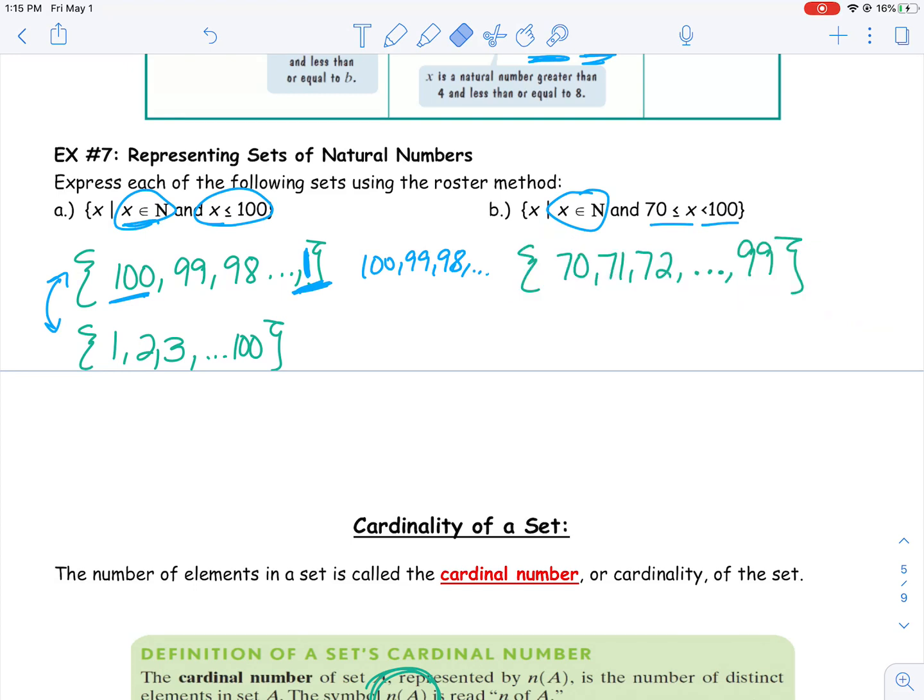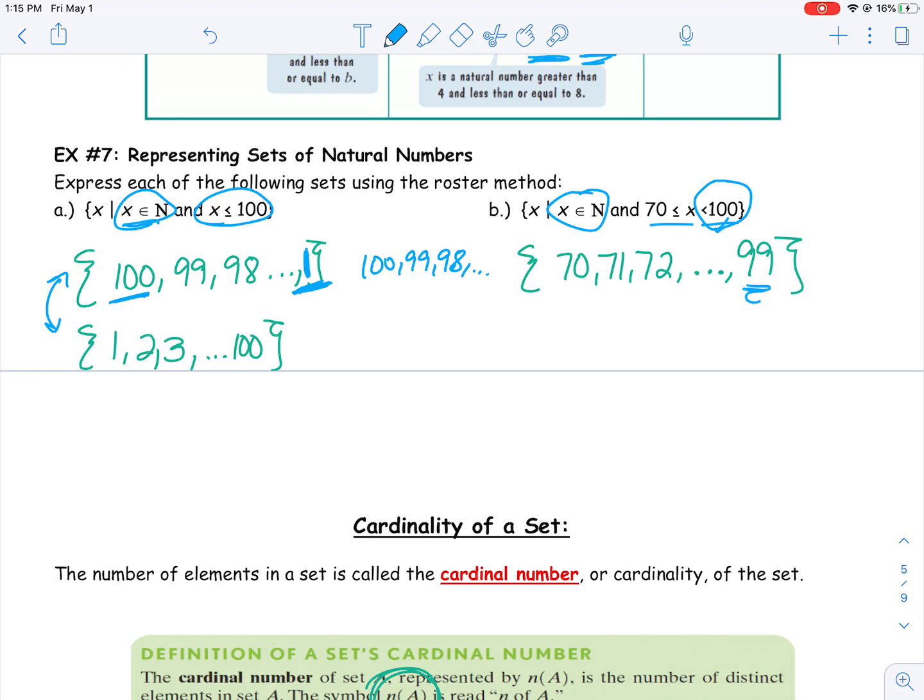My example looks like this. I knew that I could include 70, and I had to be greater than, so I did 70, 71, 72, and I was going to keep going, dot, dot, dot. And then where do I need to make sure that I end? 99, right? Because I don't want to include 100 because I'm not less than or equal to it, I'm just less than. So the number right before it would be where I stopped at 99. So maybe something that looks like that.